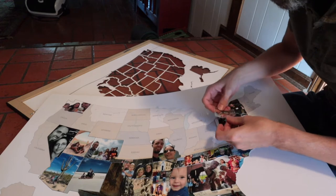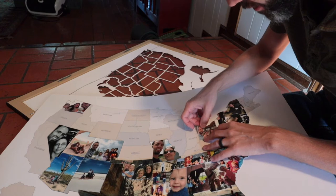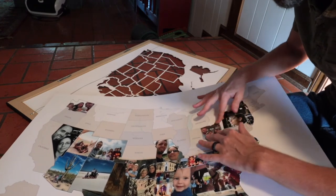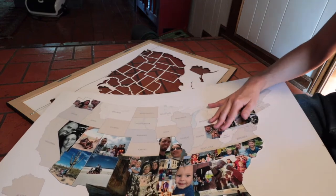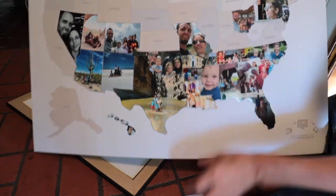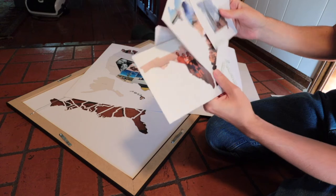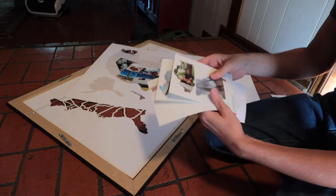We're just going to stick it right here in the Ohio spot. Everything is all nice and cut out already, so you don't have to worry about anything not fitting or having a weird shape — perfect. I need to go through and fill this out a little bit more because we have all these states we went to. This works out so much better than having to print out pictures, wait for development, cut them out, then tape them on. It just makes it a whole lot simpler and I love this.